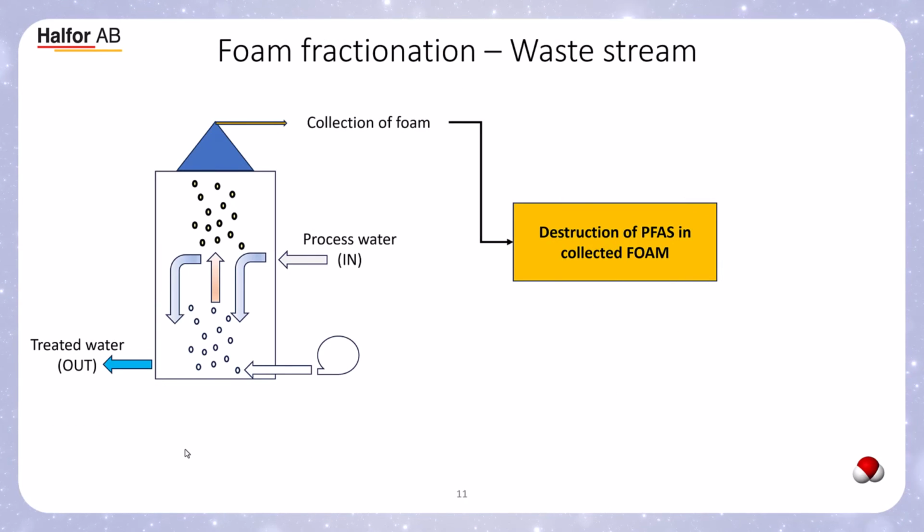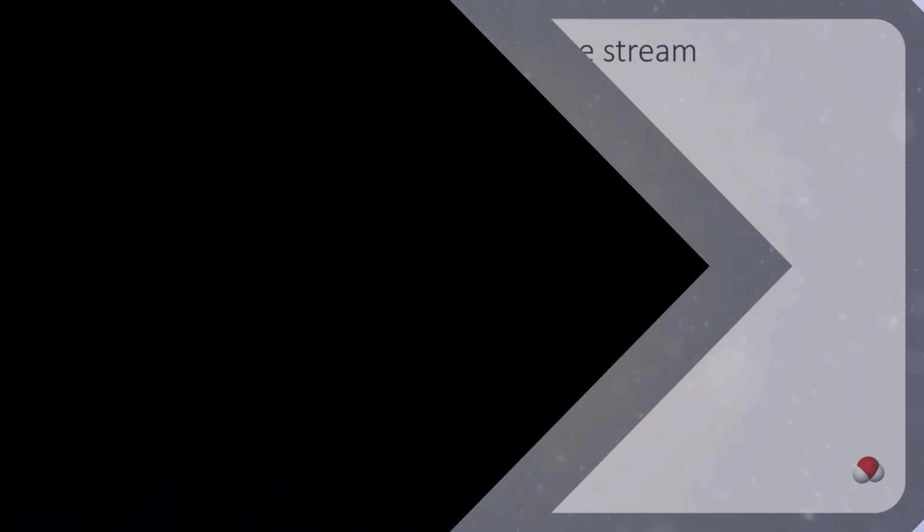The overall goal in removing PFAS is, of course, to get a very good removal with a very, very minute waste stream to take care of. That waste stream which you have the PFAS substances contained in, you need to take care of, and you need to destruct the PFAS to get them out of the system as a whole. I will not go into different methods of doing this, but I just want to underline how important this step is, and there are methods for it that you can find in the literature.